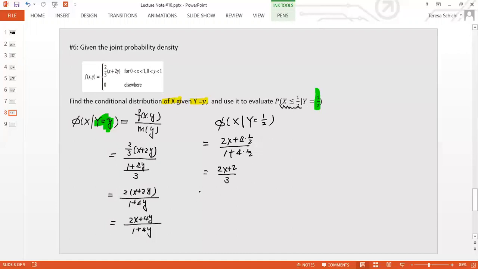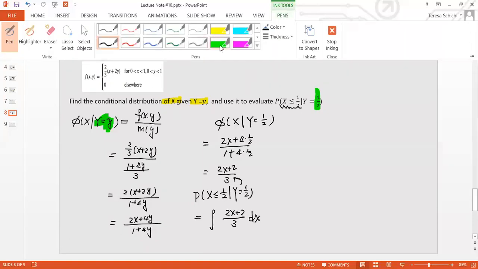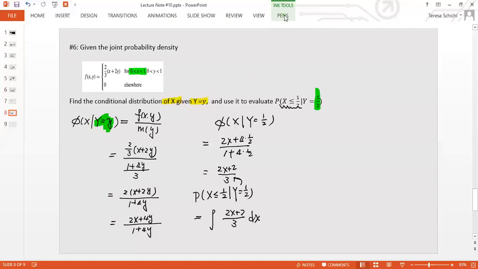So now I know this is the probability x is less than or equal to 1/2, given that y equals 1/2 here. All right, so now this will just be equal to, because I already took care of the 1/2, I'm basically integrating 2x plus 2 dx, for x less than or equal to 1/2, because the x value is from 0 to 1. So remember, for the continuous case, it's less than, so where am I integrating to? From 0 to 1/2, right?